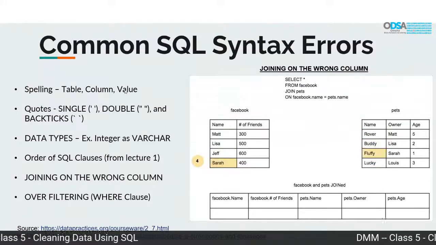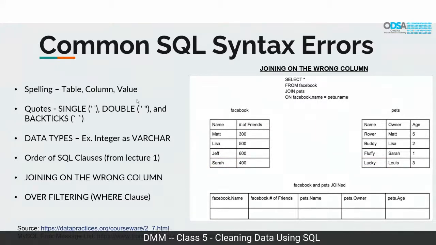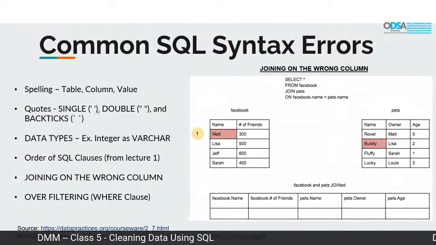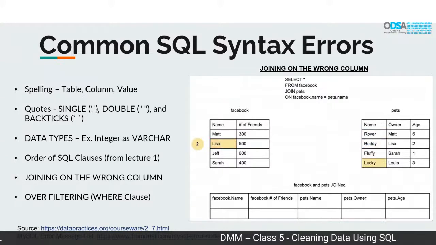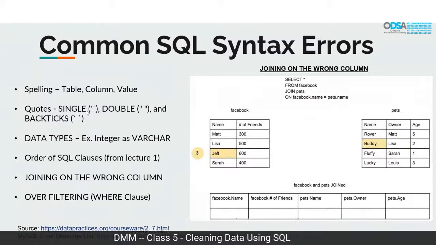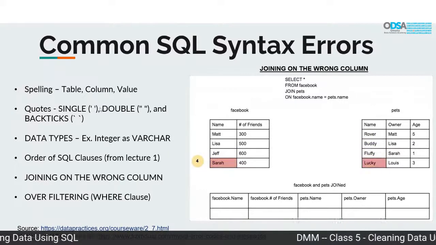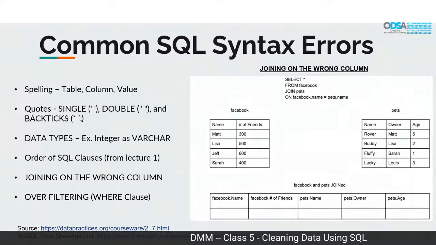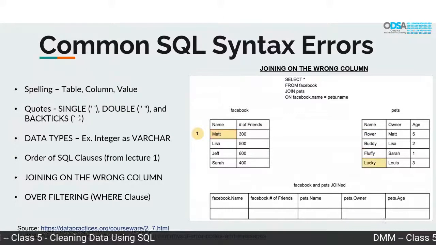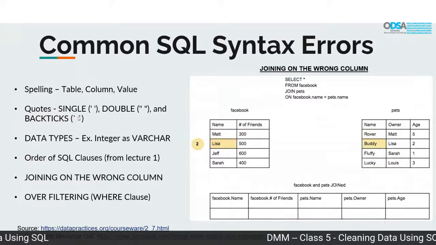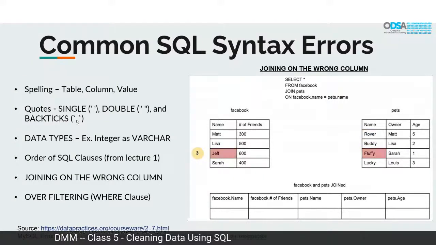Say you're comparing one string to another, you're using a like statement. Maybe you mistype something. Your quotes, your single, your double, and your backticks. These actually also vary between database management systems. But in MySQL, you use the single quotes for strings. You use the backticks for those reserved field names like name or date. It allows MySQL to know that you're talking about the field instead of the keyword in SQL.